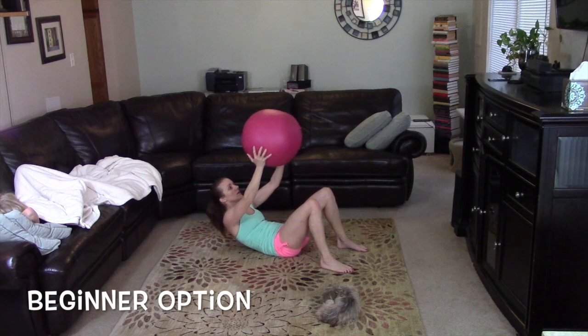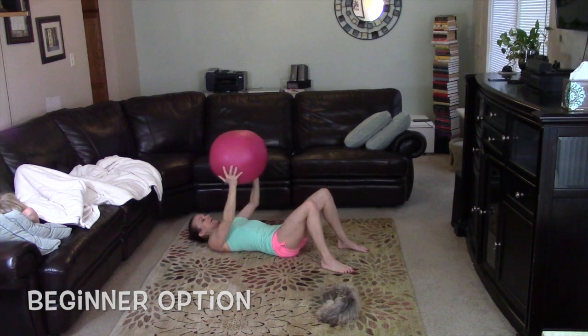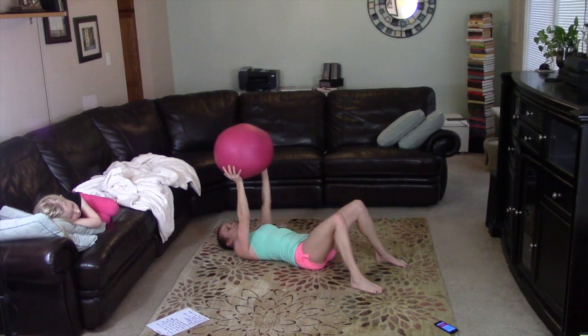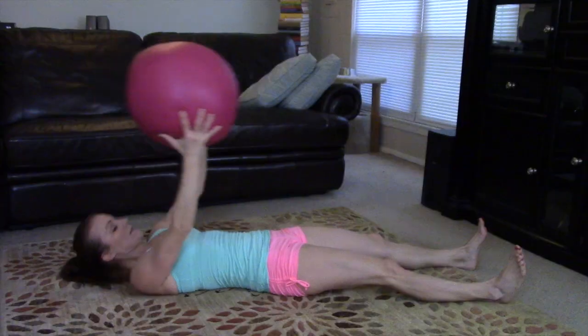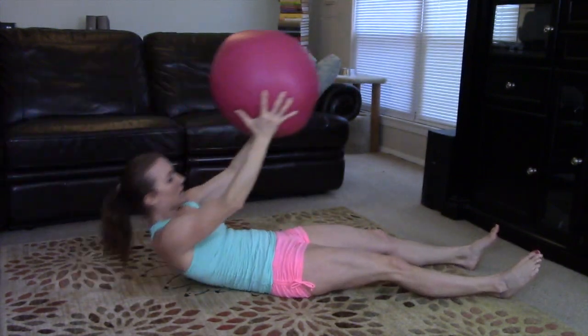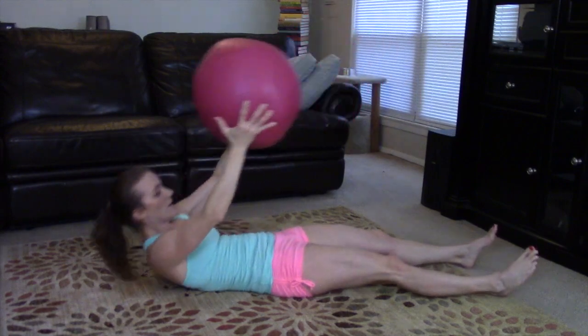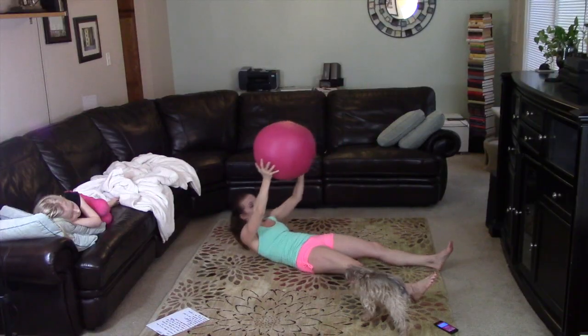We are going to do, what are we doing? A weighted sit-up. All right. So, feet long, sit up all the way up, flat back, round your back, one vertebra at a time, down. Keeping that ball right over your eye line there.